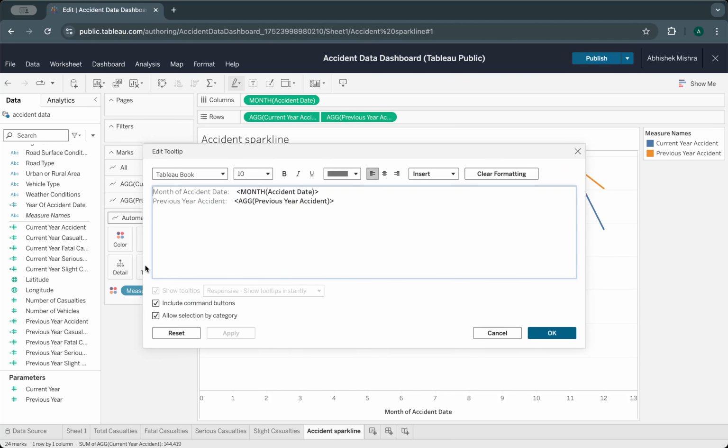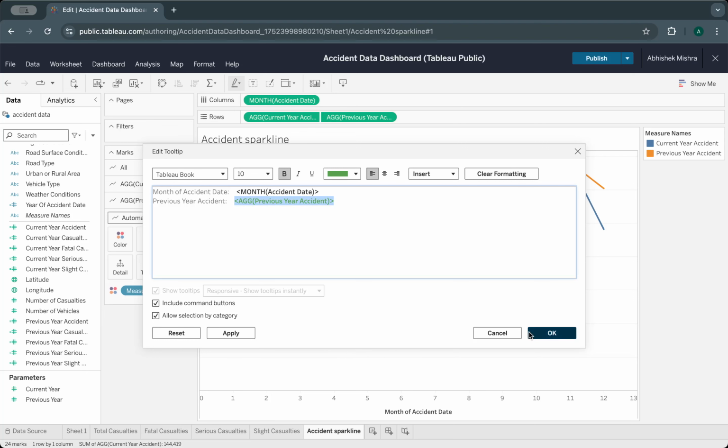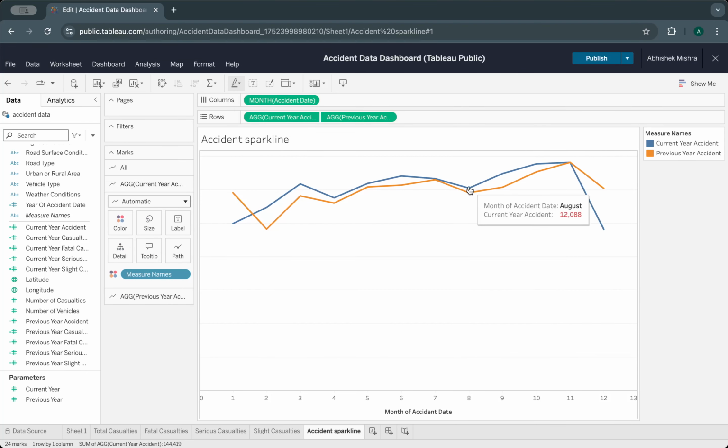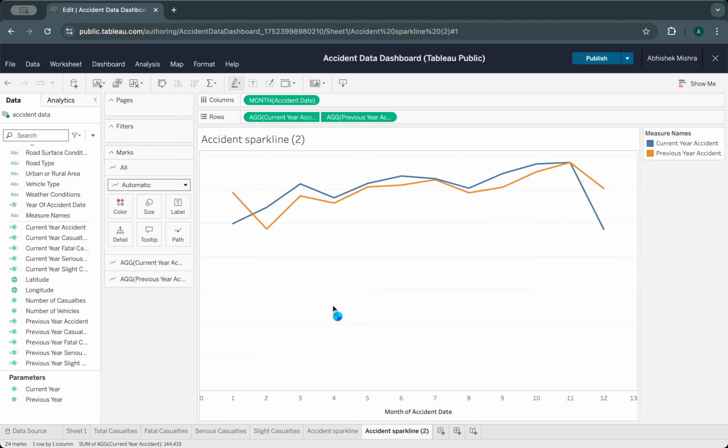So I will again go to this tooltip and change with another color, and this time I want to use this green color for previous year, right? See, this is for previous year and this is for current year. Yes, so guys, you can also use tooltips. So this is for accident spark line. Then we check for fatal spark line. All right, let me duplicate this plot, so it will be very easy to change those values.